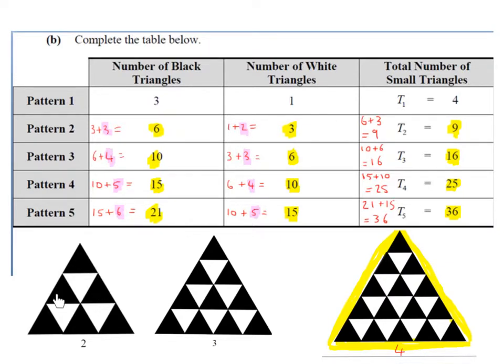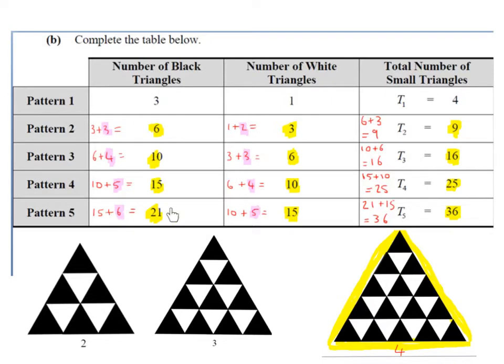So we had the original 3 from term 2, which is basically those 3 there. And then we added on 3 to make 6 altogether. So then we had 6 in pattern 3. And then for pattern 4, we ended up with 10 white triangles because we had the original 6 and then we added on 4 to make 10. So we had the original 6 and then we added on the 4 white ones to make 10.